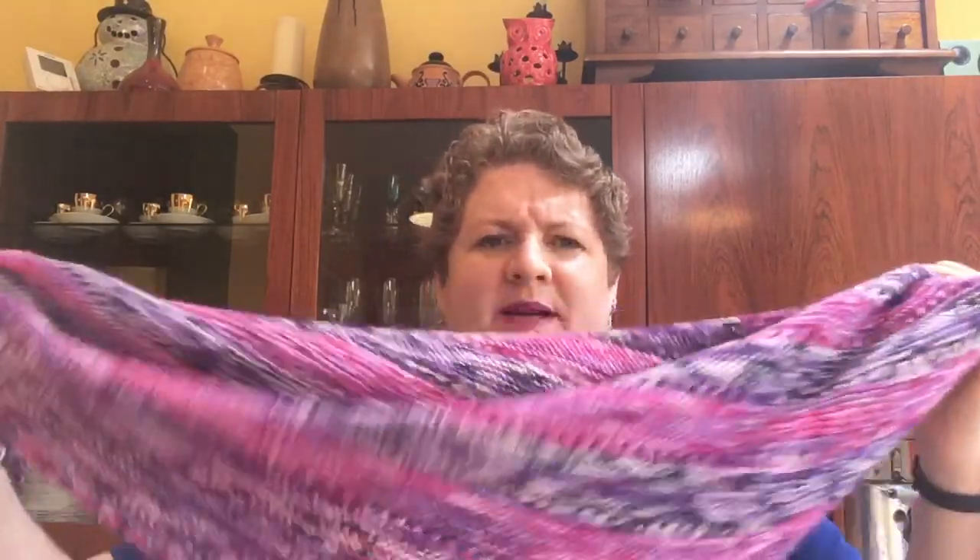To make sure I used even quantities of both yarns, I two-row striped them together and went from cobweb through and blended it through to bramble. It's knitted on a 4mm needle — I used my KnitPro Nova Cubics on a fixed circular, I think it was an 80cm. It was a very pleasing, very simple knit and I thoroughly enjoyed it. I took it to my event for National Yarn Shop Day on Saturday and loads of people said they'd like to knit it. I'm working on the pattern but I need to get it checked because I just winged it, and I'd hate to send it out and have everybody struggle. Patience is a virtue — it will be with you in due course. I also have to think of a name for it, which is not my strong suit.